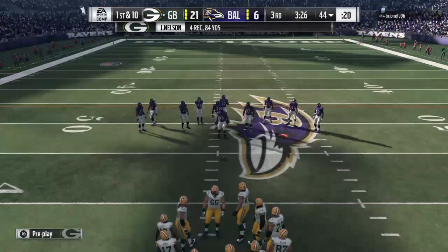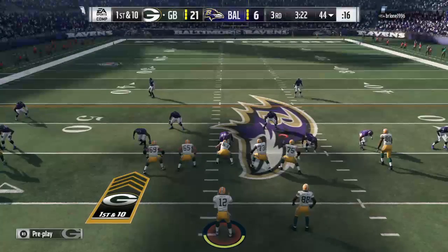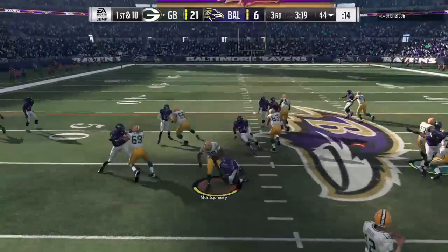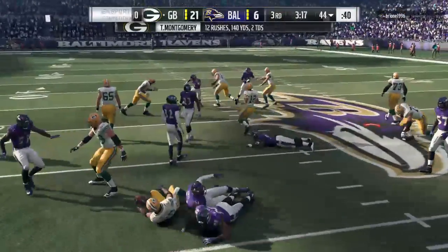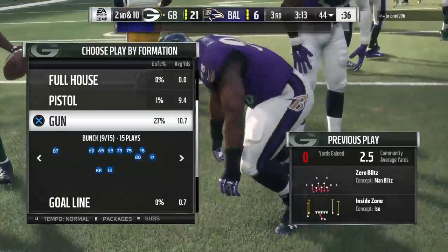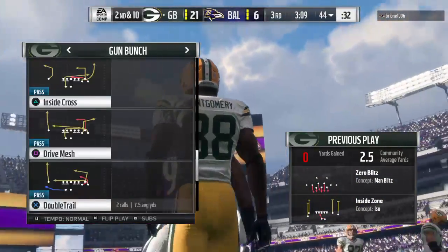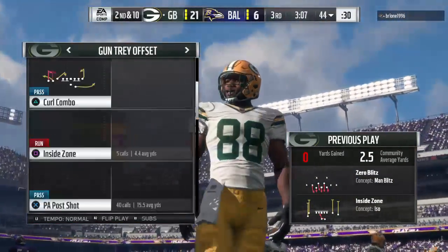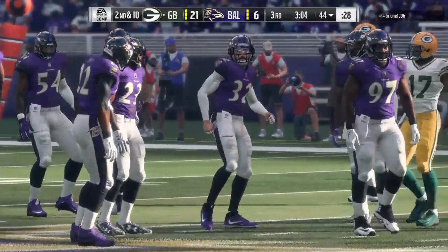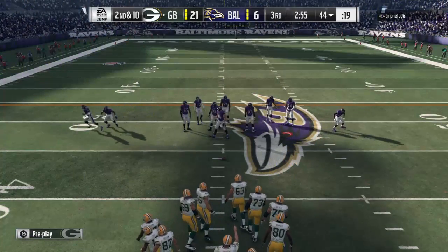So after that big gain, let's see what else the offense has up its sleeve. They'll run it now out of the gun. And for one of the few times here today, this run's not going to go anywhere. No gain on the play there, second down. And that's one of the few times they've been able to contain him. He's had a heck of a game, and maybe he's getting a little bit tired from how many times he's carried the ball. But I always think back to what all those old coaches say. The ball's not that heavy. Keep carrying it, kid.